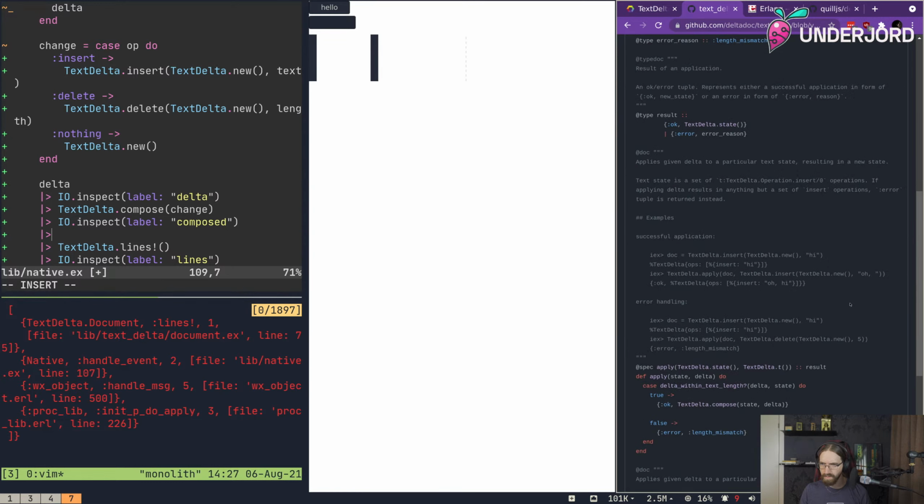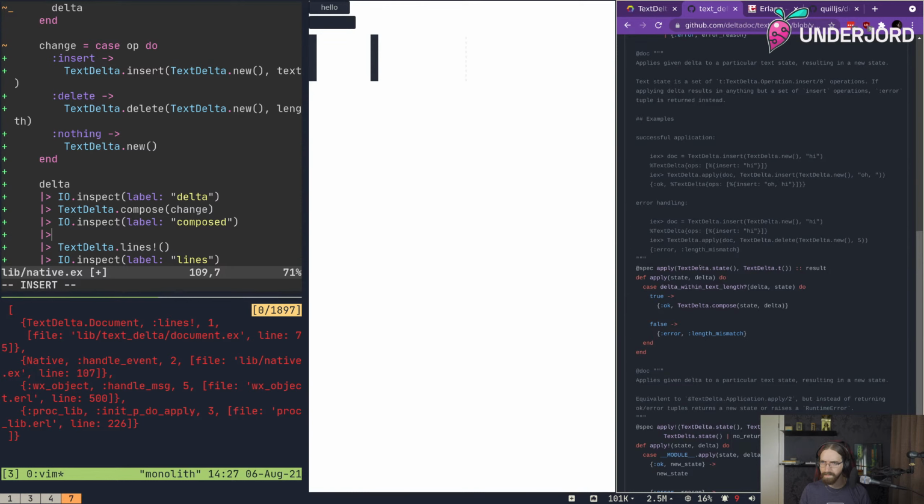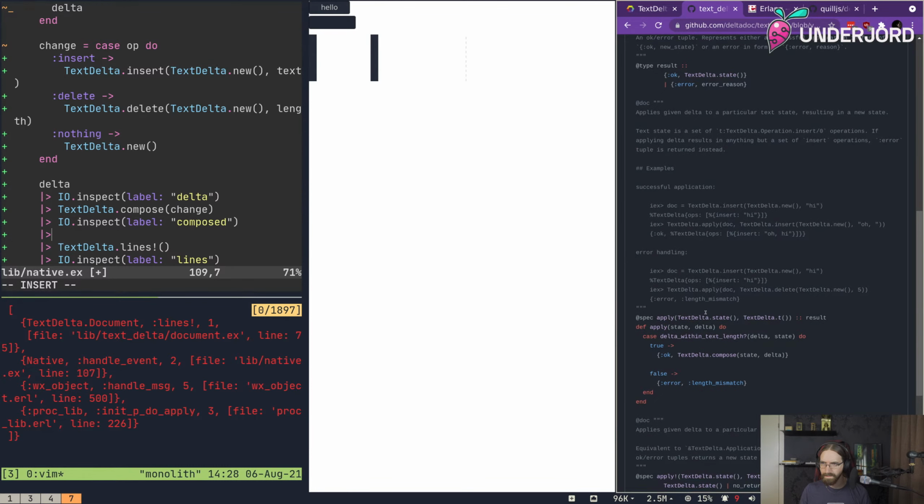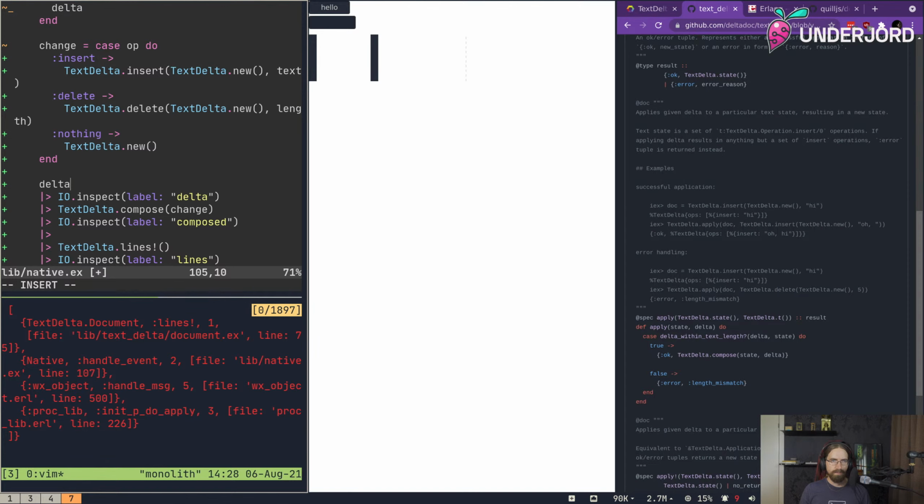Okay. Applies given delta to particular text state resulting in... Yeah, okay. Yeah, a text state is a set of TextDelta insert operations.